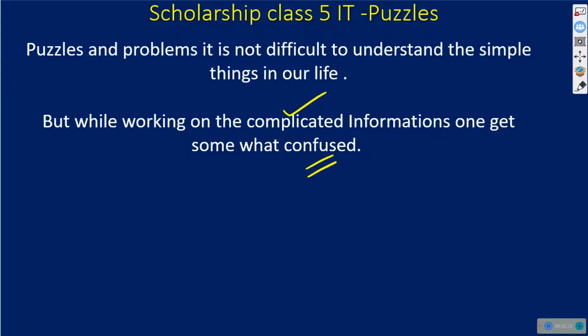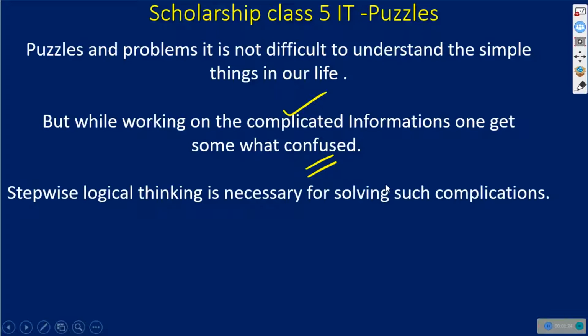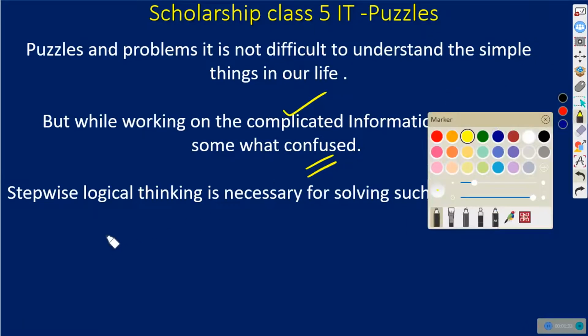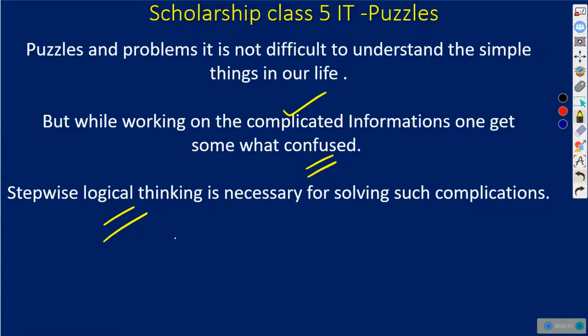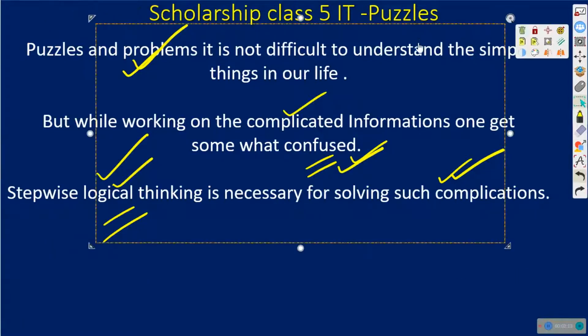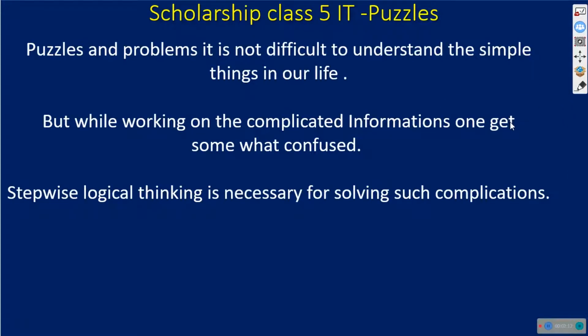Moreover, if you apply common sense to solve the puzzle, we consider you intelligent. So a little bit of stepwise logical thinking is required to solve a puzzle. A puzzle tests the logical thinking of a person. In order to solve complicated, confusing problems, we need logical thinking. Understood? When I read all these things together, what are we getting? When there are complicated, confusing problems, we need logical thinking. Somewhat like this you get in mathematics also. But intelligence is required for solving mathematical problems, and the intelligence test will be testing your ability to solve such problems.